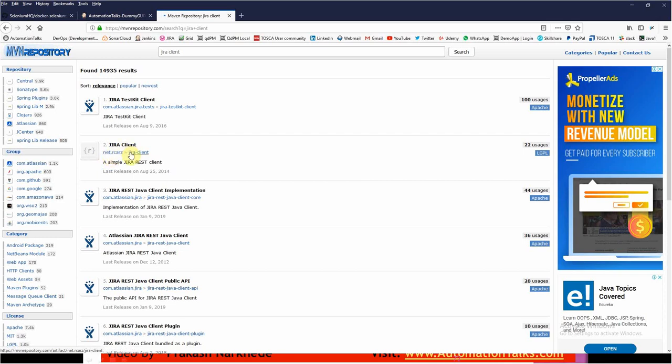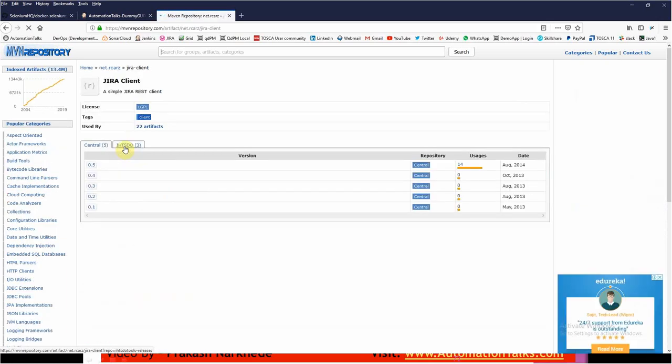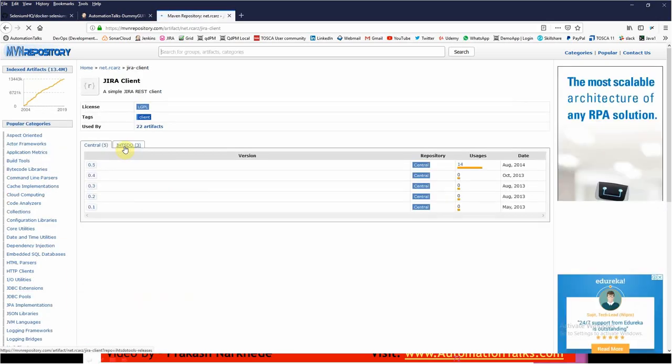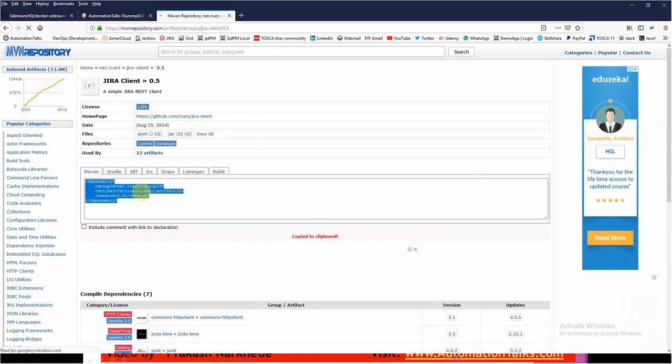This is the one I am going to pick, the JIRA REST client. By using the JIRA REST client, we can connect to the JIRA server. The latest version has not been updated for a long time, but it's a good one we can use. I am going to use the latest version 0.5.